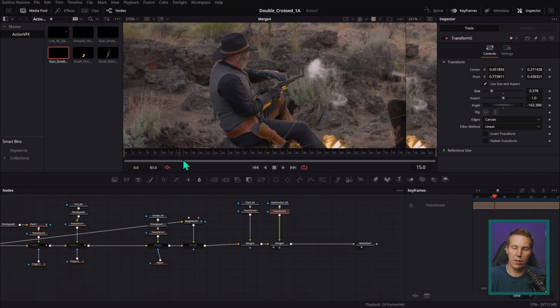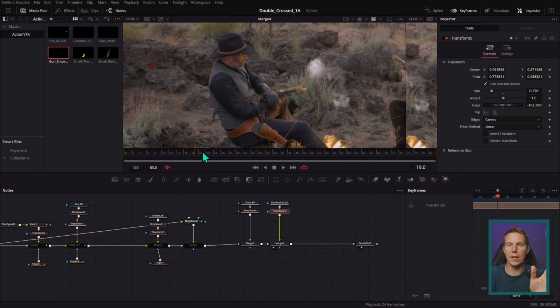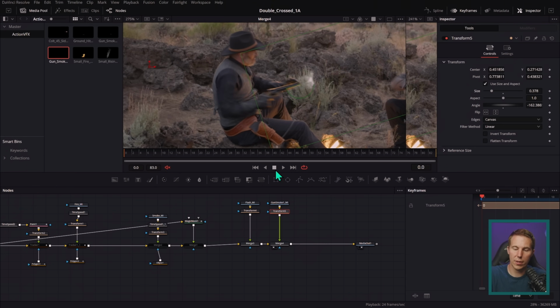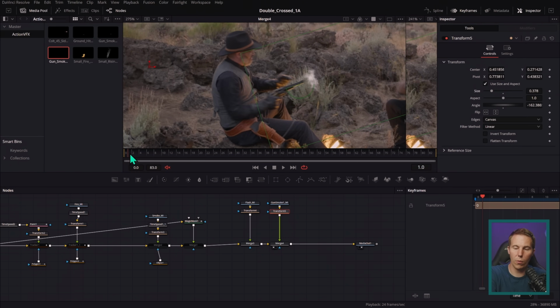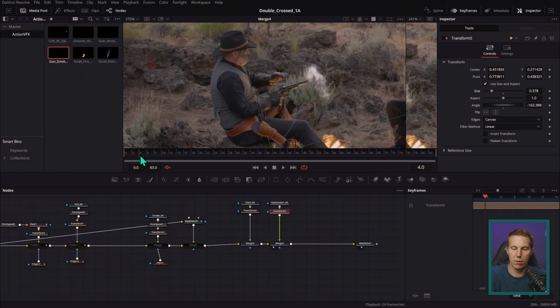And we don't really need to move this along with the gun because, if you think about it, if it shoots out that smoke, it's going to stay where it is no matter what the gun's doing. So it's just going to shoot out that one time. So let's just see how that looks. That looks cool. But we don't want this to start before the gun. We actually want this to be there right after the gunshot.